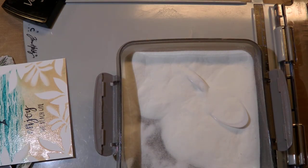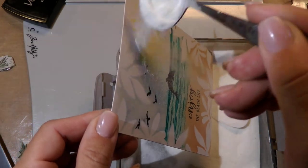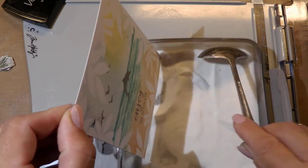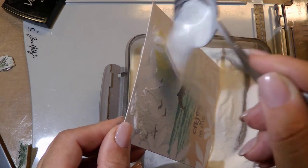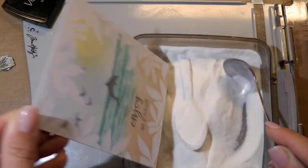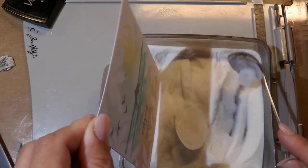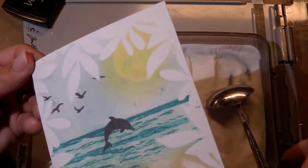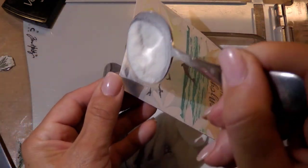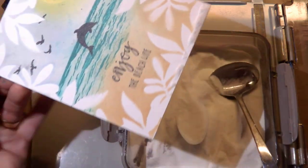I already have a spoon in there, but it's not the spoon that I want to use. All right, so let's just go for it. Put a ton of it on. Wherever the embossing powder lands and is melted, that's going to be our background. When we're sponging, the sponging color is not going to stick to it. So, okay, I think I'm good. I think I missed a few spots here. Okay, I think we're good.